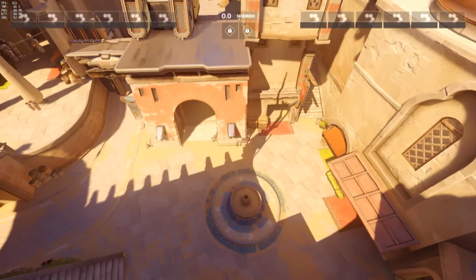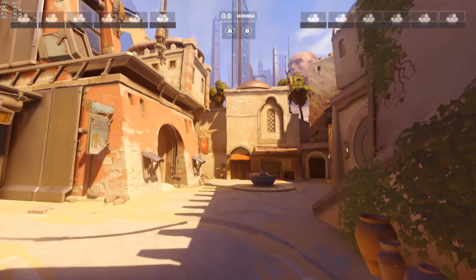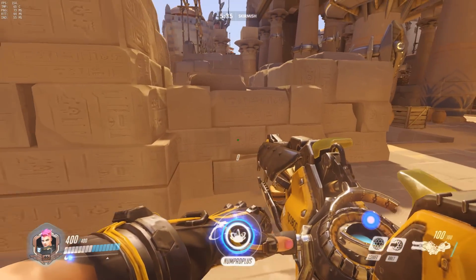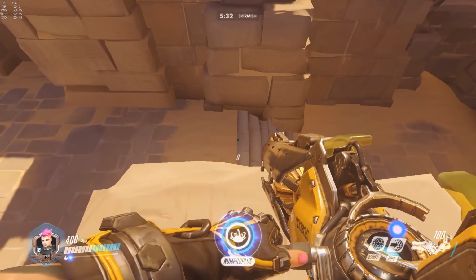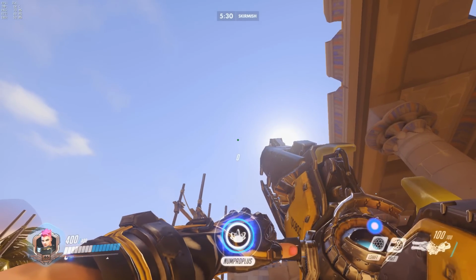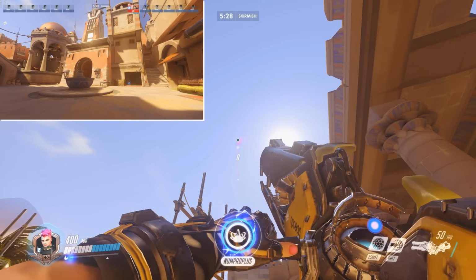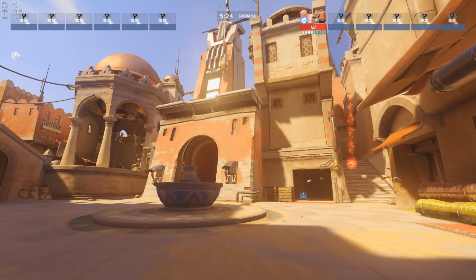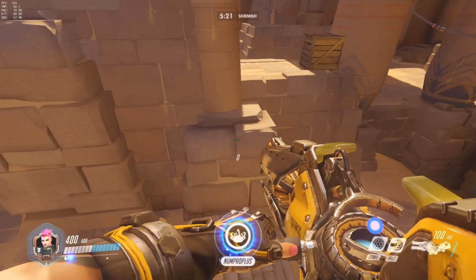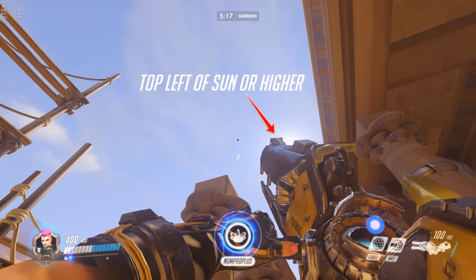The next position makes the assumption that capture point A is under attack or the attackers are now spawning there. To lob a few shots into the area, position Zarya at the end of this elevated stone wall near the defender's spawn point. Then align the dog's nose so it eclipses the top left portion of the sun. To extend your shots further into point A, jump to the next stone wall and align Zarya's dog over the sun again.